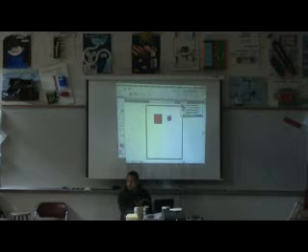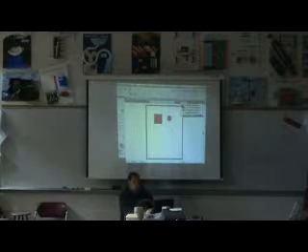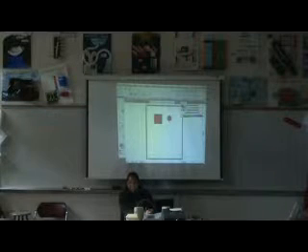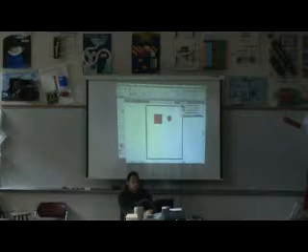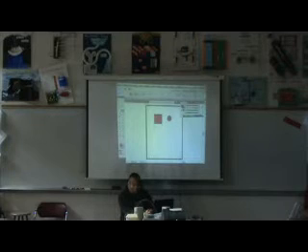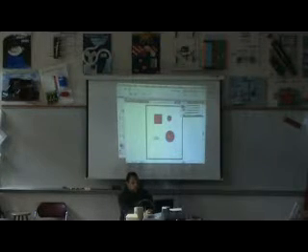Now, how can you make a perfect circle? No, it's not shift or control. Shift is if you want to resize everything in the same proportion. As far as making a perfect circle, actually I'm not sure. I think it's just an eyeball thing, but I'm sure there's a way to do it.